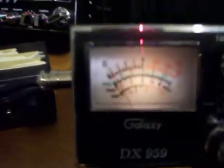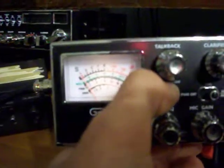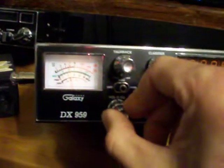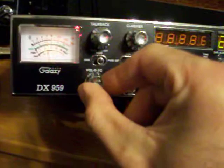And there's the SWR portion of the meter. Good, clean SWR according to this thing. And as you can see, the audio is good on the radio itself. Good out here in the greens. Take it easy, take care.